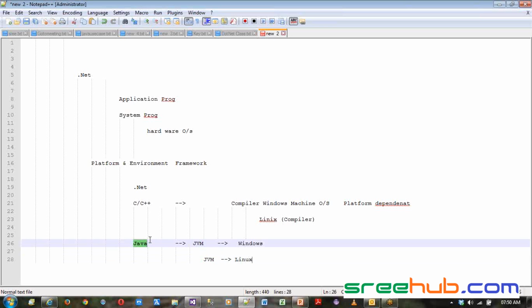Which means whenever Oracle releases Java, it will be releasing a framework. This framework will be exclusive for Windows and will be different for Linux, let's say. But as a JVM is common for a Java program, we will never feel that we are running on Windows or Linux, which means I can run my program which is written on Java on any platform, Windows or Linux. And the key ingredient which is making it platform independent is nothing but your JVM. That's the reason why we normally call Java platform independent.